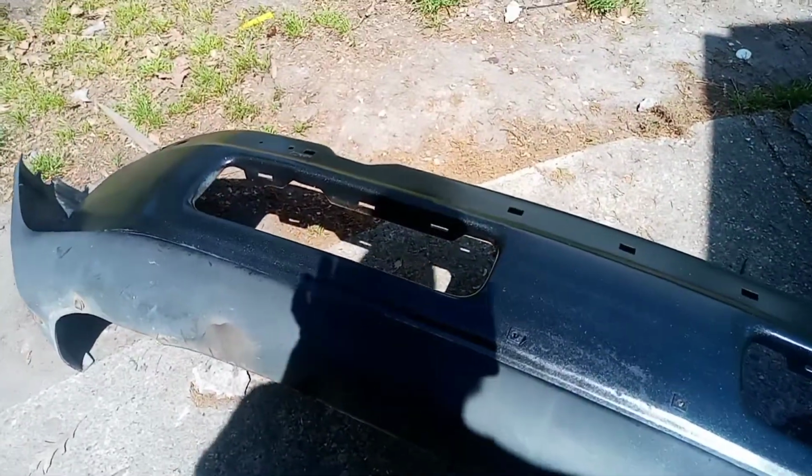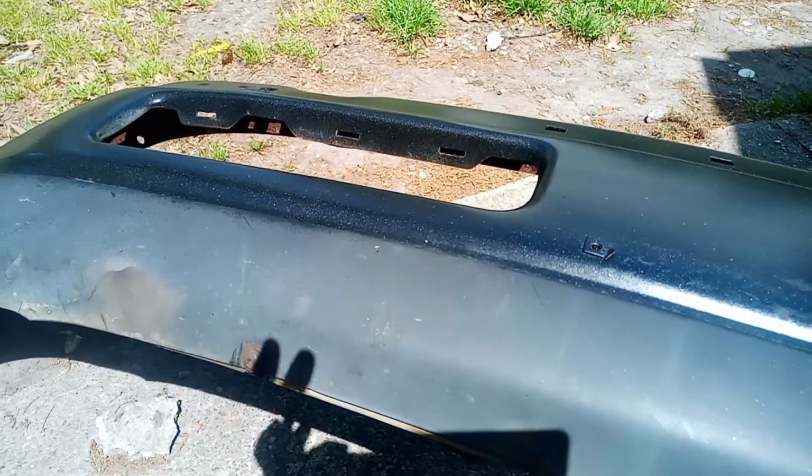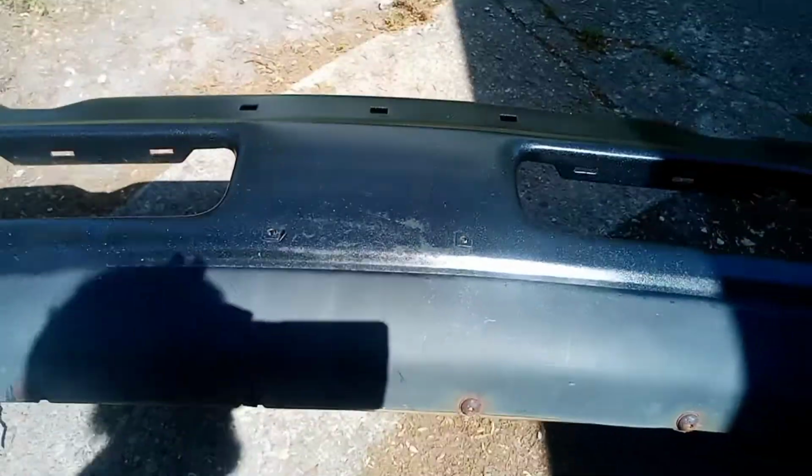Hey guys, check this out. So I'm working on the Ford, no, not the Ford, the Dodge Ram 3500, and I am redoing this bumper.